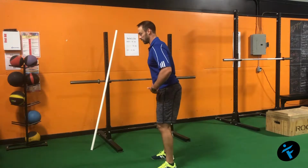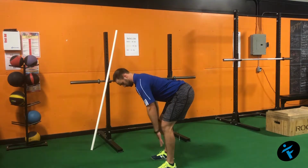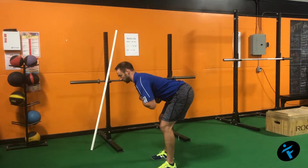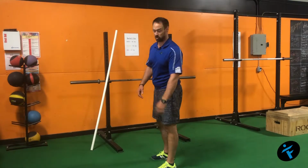Hip hinge is where you soften your knees, your hips go straight back, your shins stay vertical, and your chest comes over your toes. Okay, so how do we do that? Well, we've got three variations we can start with. The first one is a reaching RDL.